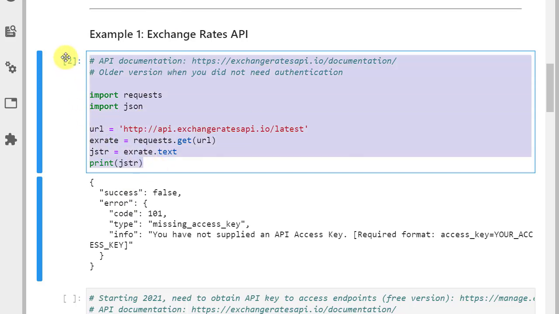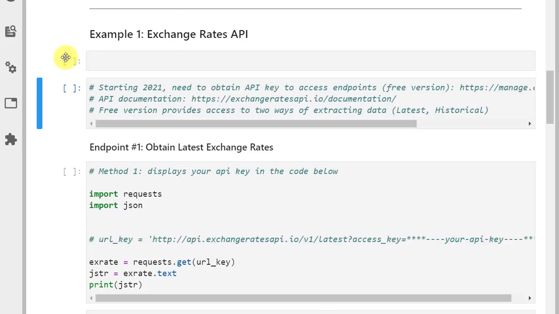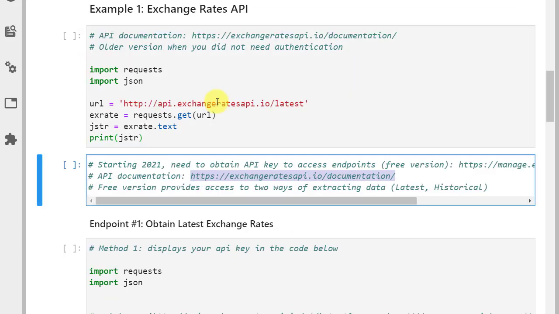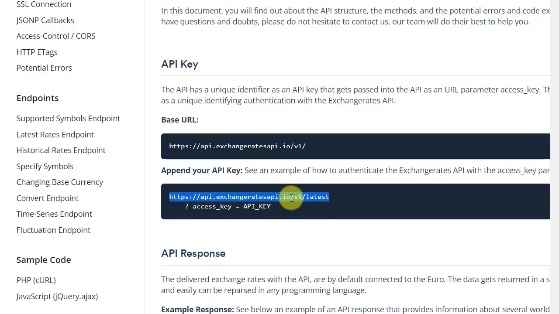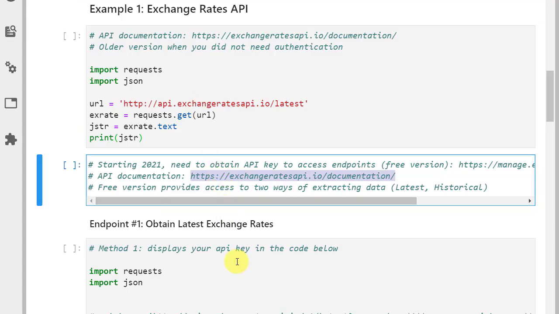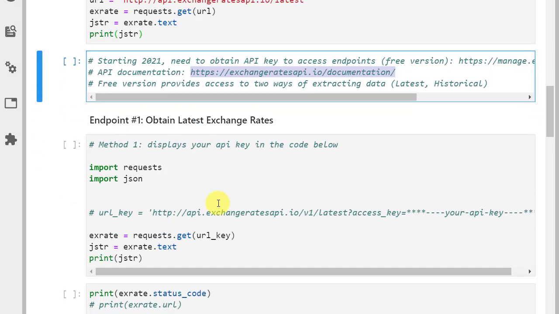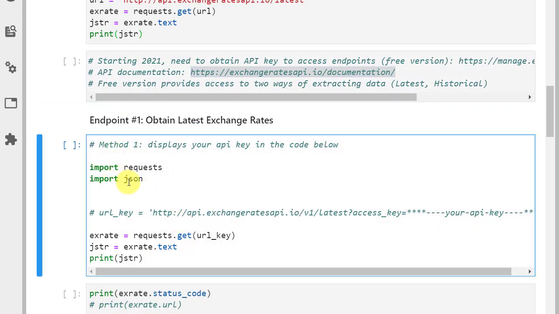So I'm just going to clear out this error message, and you will notice that if you go back to the documentation, the way to obtain this information, the latest codes, is basically to specify this endpoint, right? So that's what I'm doing here in the new code that I'm trying to write. I specify the endpoint, okay?